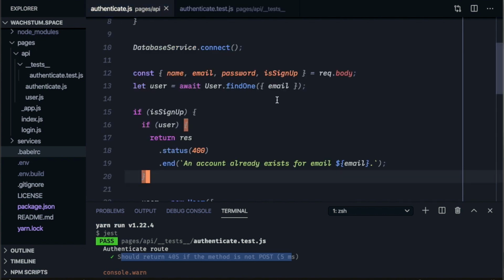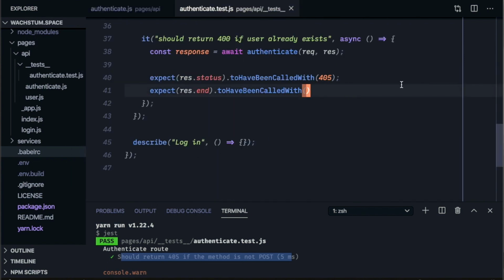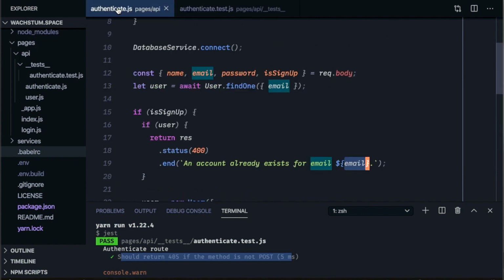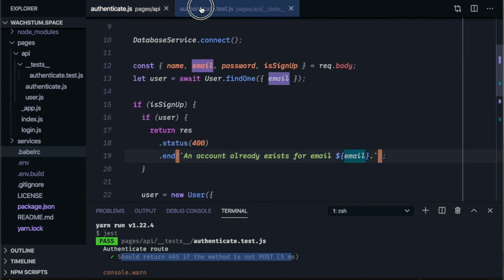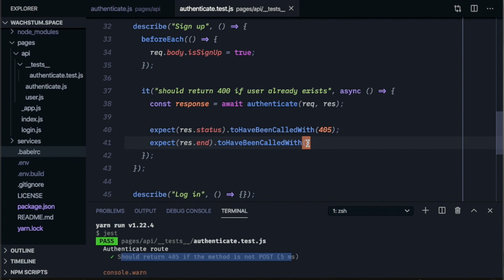Now res.end at this point actually gets passed some string and it's dynamic. So of course we could try and match it and make sure that it's the exact string we expect. But in this case, I actually don't really care. All I want is some sort of error message back. And so what we can do is use Jest again to say expect.any(String). This is a handy function that says I don't really care what comes back except that it has to be a string. And this expect function has a lot of nice handlers to mock out the expected return values without being specific, especially when it comes to arrays or objects. We might take a look into that just a bit later.